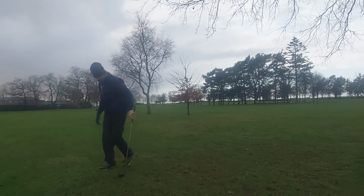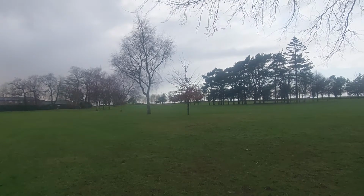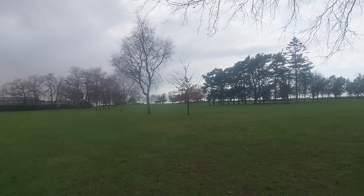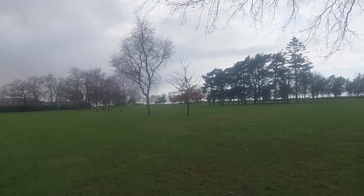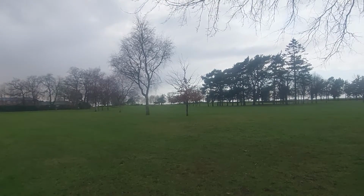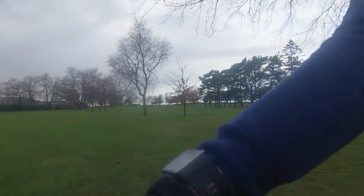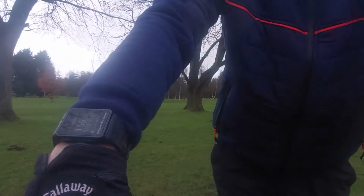Where the bunker is on the left hand side, I've punched it down all right, and even that, my punch where I normally draw it, it's faded with the four. I just don't know, there's something standard and neutral. Maybe I should try putting it on draw and see what happens. I just don't know, it's like a foreign club to me now. But both balls should be down there and findable. There shouldn't be any issues. I should be absolutely fine.